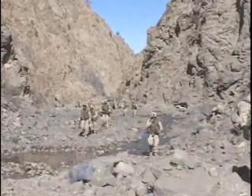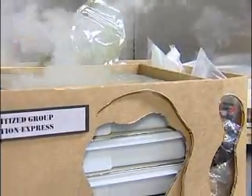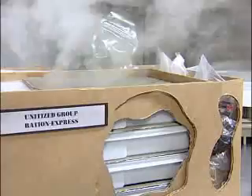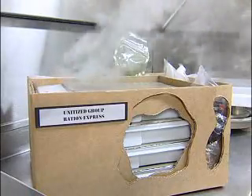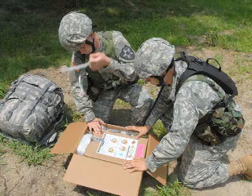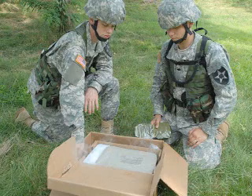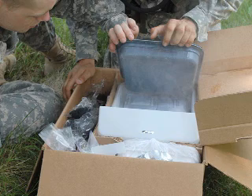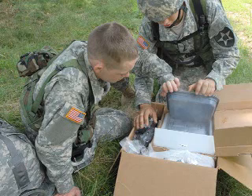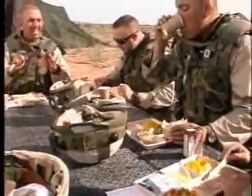But what about the soldiers in tough-to-reach areas where meal service may never be available on a regular basis? Coming soon is the Unitized Group Ration Express — which we refer to as a kitchen in a carton. It has everything you need in that shipping container: your entree, your vegetable, your starch, and your dessert, all supplemental items like a compartmented dining tray, disposable eating ware, condiments, beverages, and snacks. All a warfighter has to do is pull a tab and it will activate an exothermic reaction, giving you a piping hot meal in about 40 minutes. It's a great option in terms of variety for warfighters who can eat together in a group setting.